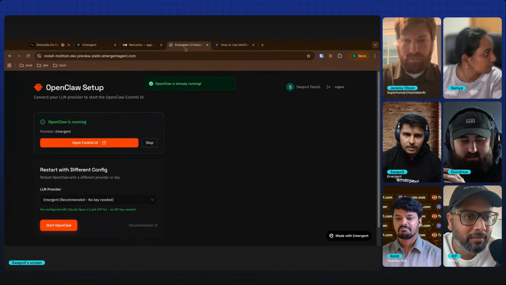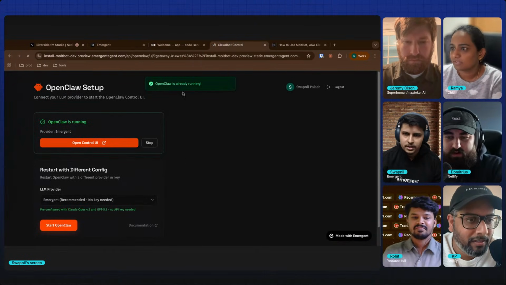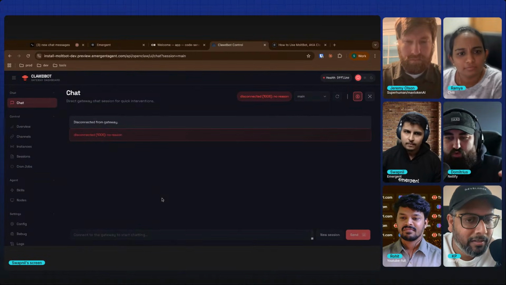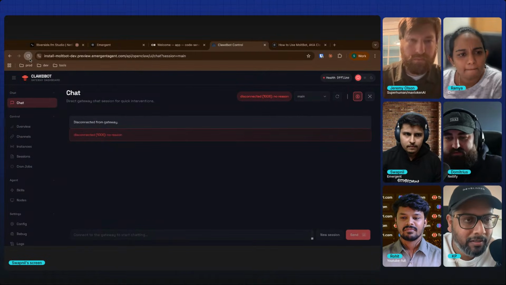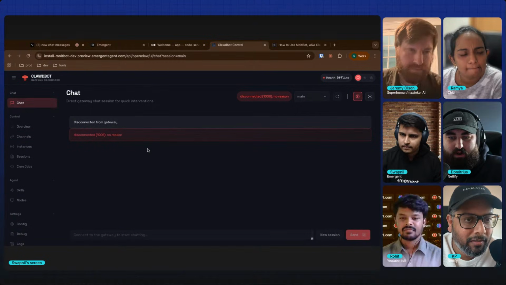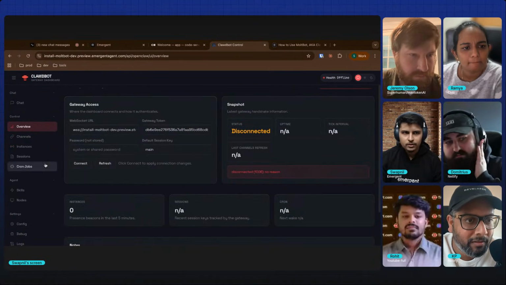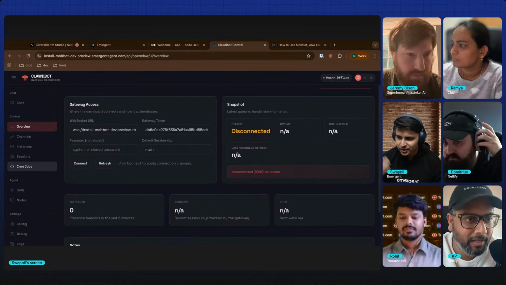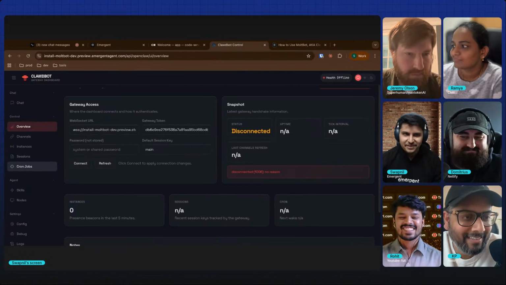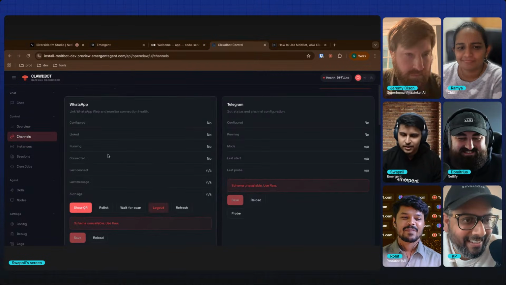Very cool. I hope something is done. And you have the real UI and control, quick setup. Question. Yeah. When you spin this up, now this is hosted on Emergent. Yeah. Okay. So basically this is the whole familiar CloudBot, ModBot, OpenClaw. I don't remember what it's called today UI. So you can just access this and you're good to go.